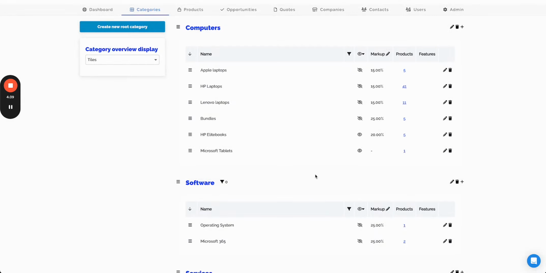So once you set this up, these categories are also linked to your categories inside AutoTask. So when they're linked, the product that you create in this category will be pushed inside your AutoTask and automatically be kept up to date.